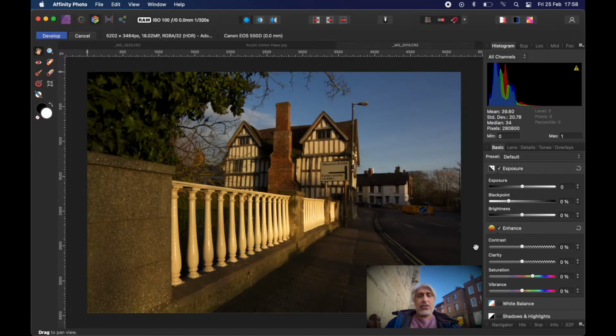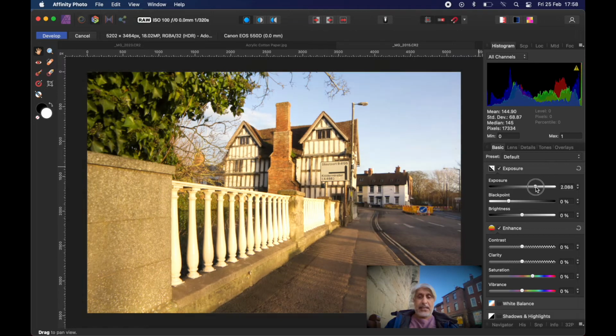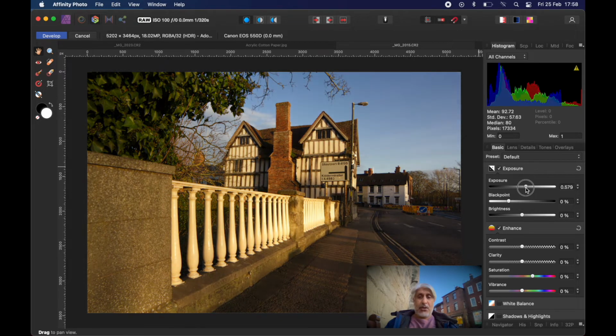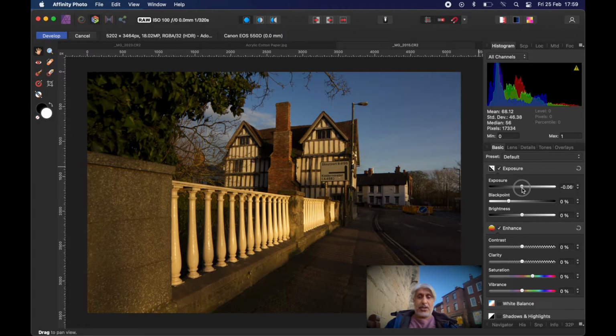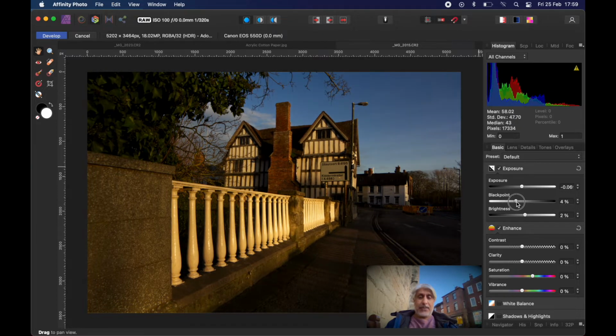Okay, so as it's a raw file, we need to develop it first. So we just need to see what's pleasing to the eye. We don't want to overexpose it. I think underexposing is good. I want to bring up the brightness a little bit, but particularly I want to subdue the blacks a little bit. Okay, we can bring up the exposure a little bit when we're looking at the adjustment layers.